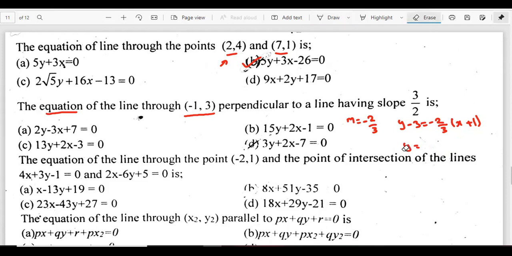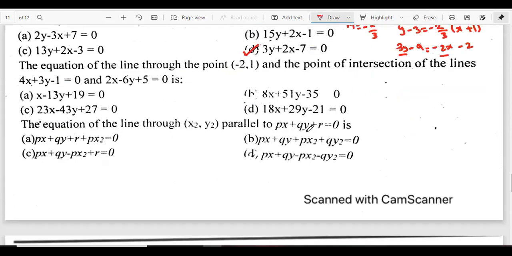Yeah, so instead of doing it this way, yes, I could have done it that way, but since we can directly take 3 to the other side, that would make it 3y equals minus 2x minus 2. And yeah, I don't need to simplify this further because I have my answer. So yep, that is how we do these questions.